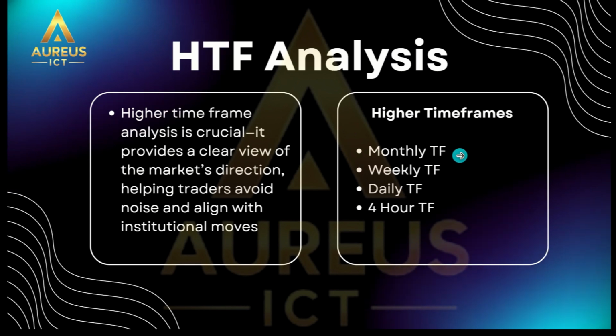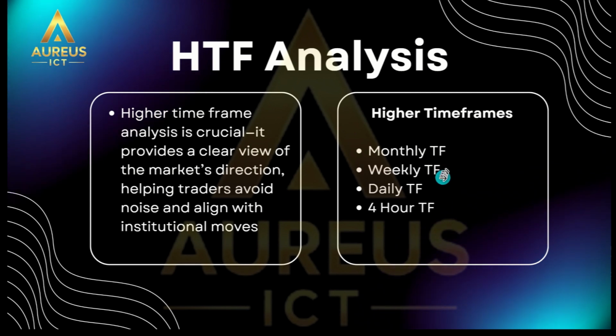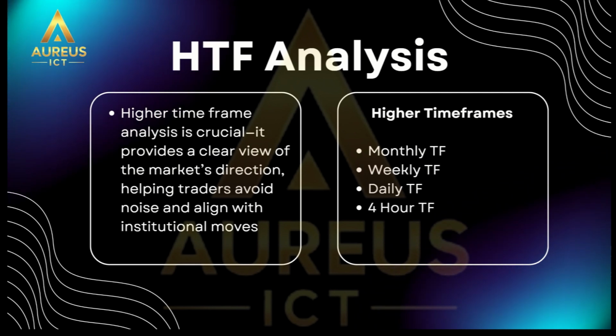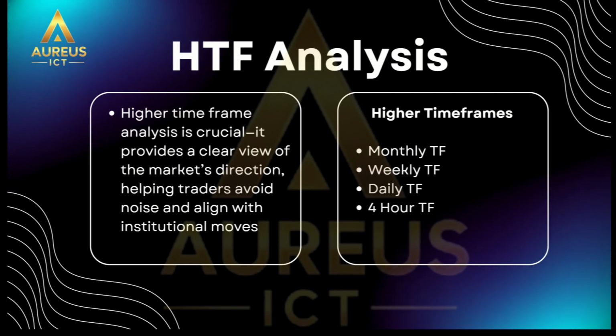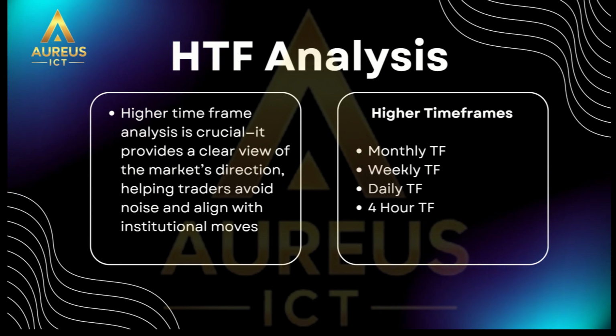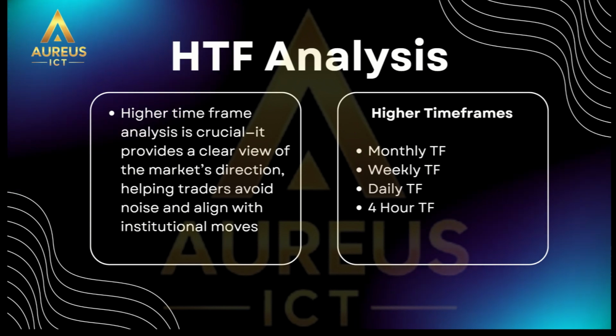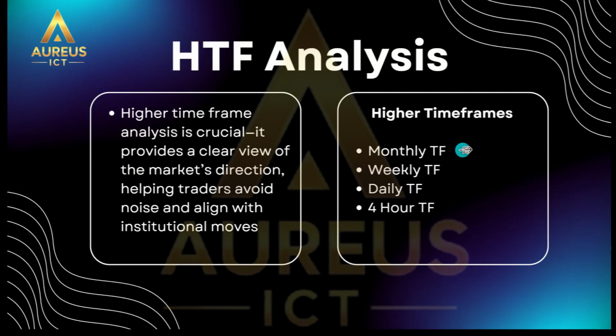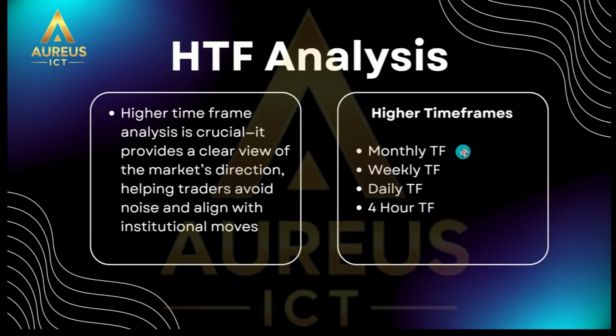Now, this simply means if I identify a trade idea on the monthly, I don't have to go down to the weekly, daily, and the 4 hourly. But that's going to depend on the type of trader that I am, or the way I trade. If I'm a swing trader, then that's fine. But if I'm a scalper or a day trader, I may struggle with finding trades based only on the monthly time frame. But the monthly time frame is very important.